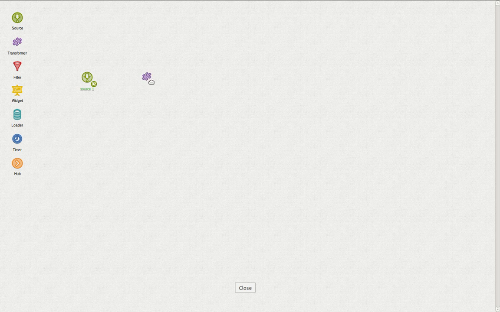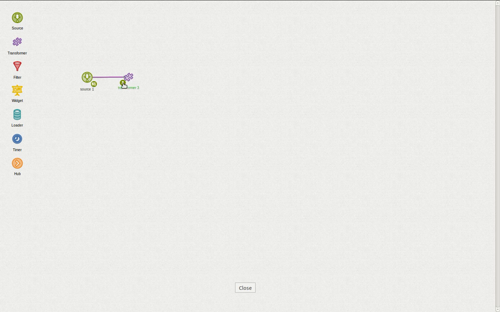Of course, you can, for example, create a transformer. A transformer is an element that receives an event and transforms it in some way for the next element. Now let's see the connect option. Right click on the element I want to connect as the source, click on the connect option, and then move to the element I want to act as a target and click on it, and then I have a connection.